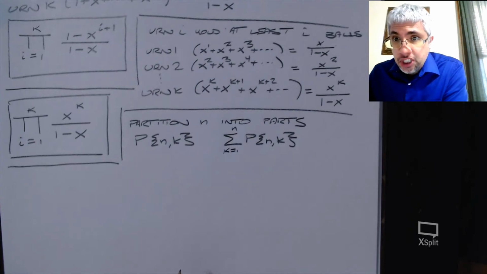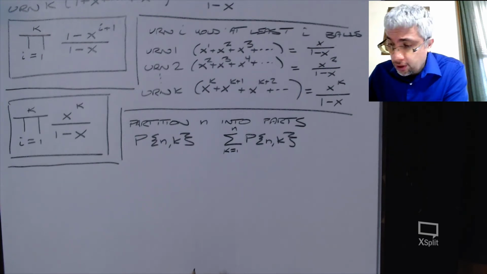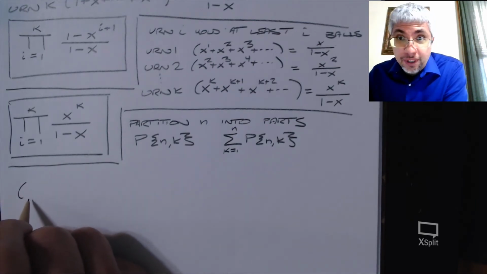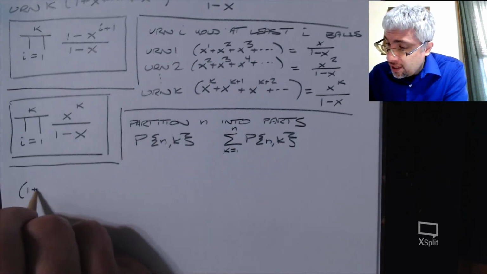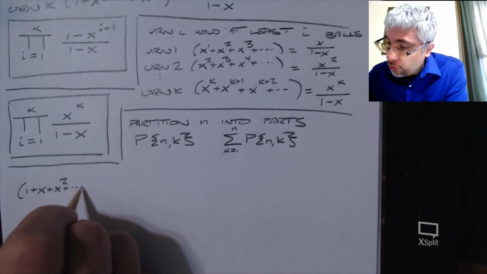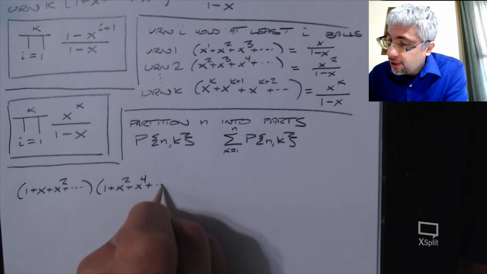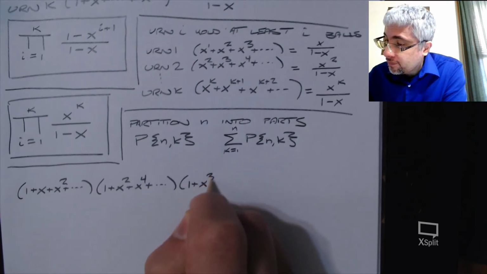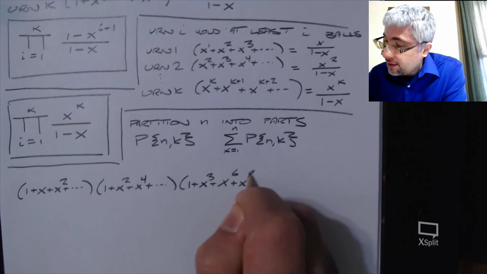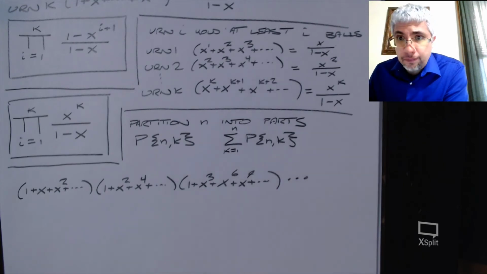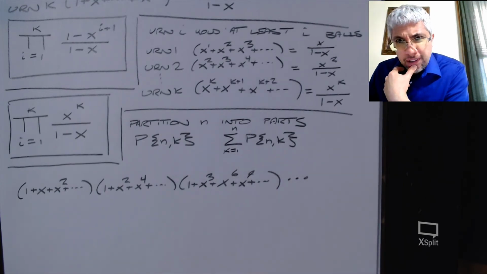Okay, well, let's think about that. If I'm going to partition n into parts, what are my choices? Well, I'm going to need a certain number of 1s and a certain number of 2s and a certain number of 3s and so on. And the order doesn't matter, it's just the total number of 1s. So basically for the total number of 1s, which I could think of as a 1s jar, I have something like this for the 1s, and then for the 2s, I could either have one 2, or two 2s, and so on. This is a lot like the change problem. x^6, x^9, and so on, and so forth. And this goes on forever. Does that make sense?